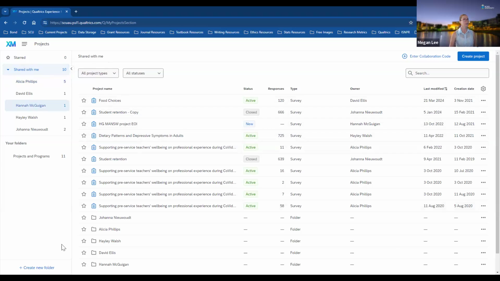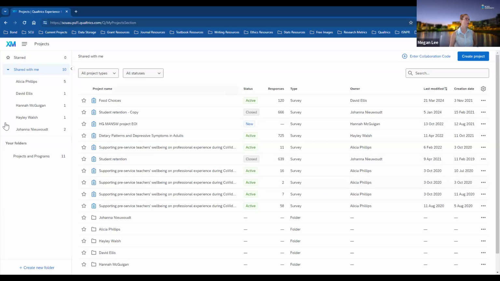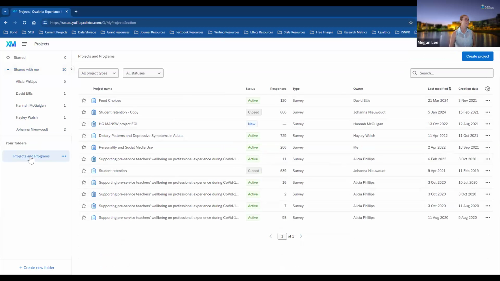You would then come into Qualtrics here and click on this Enter Collaboration Code button and put the collaboration code in from the email, and it will automatically upload that survey to your page, and it will stay there until you either get removed from the project or you delete the project. Excellent. From this page, you can also create a new project, which is what we are going to be doing.